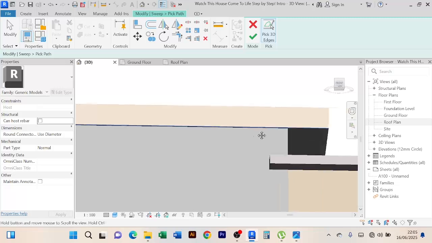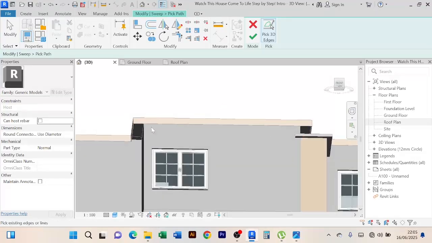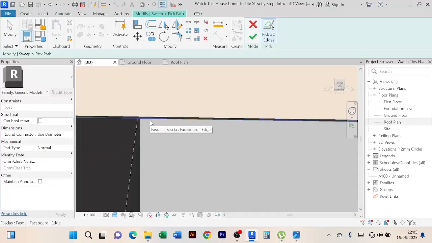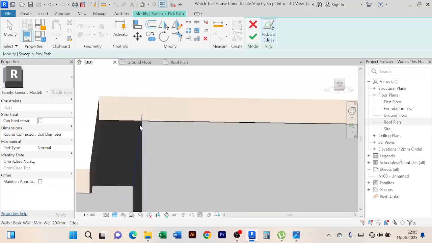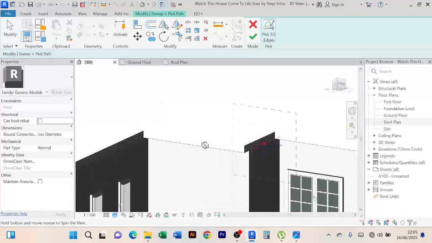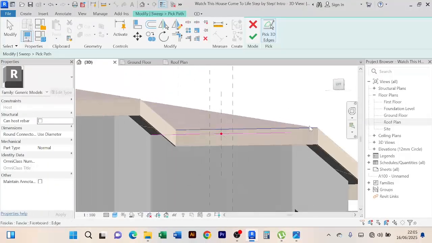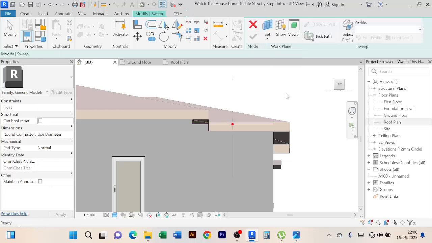Then the path we want is, I think I am going to first of all hide. I don't know if I should hide this roof because I needed this part. I'm not so sure if it is really selecting the wall. However, it has selected this. I'll select that. Then I will just rotate this thing like this, just like that. Then after it's showing you these signs, you click OK or finish.